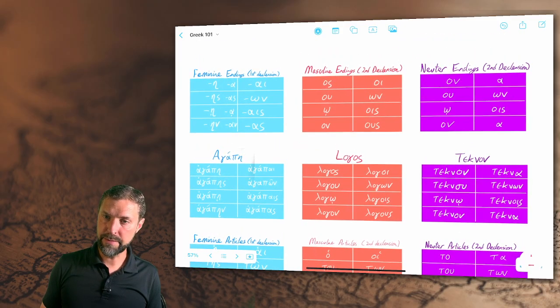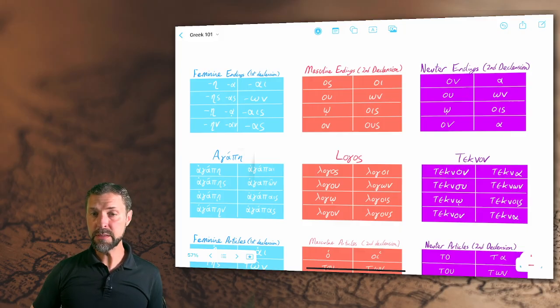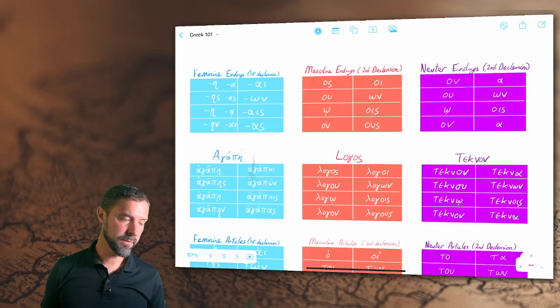First declension feminines, masculines and neuters, second declension. And when we shift now to third declension, we're acknowledging that there are nouns, and actually a fair number of them, that don't follow those patterns we've learned. If you've been starting to do some early translation, you may have encountered some of these nouns, and they may have been a little mystifying to you. And that is because you're looking at a different set.